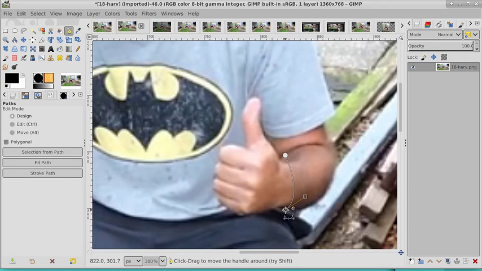I can put that back to the beginning, and I'll just do some click, click, click in here. And catch that hand. I think I'll just hit it roughly, and then I can clean up any details I need afterwards.